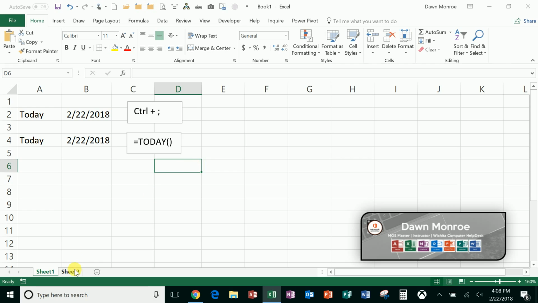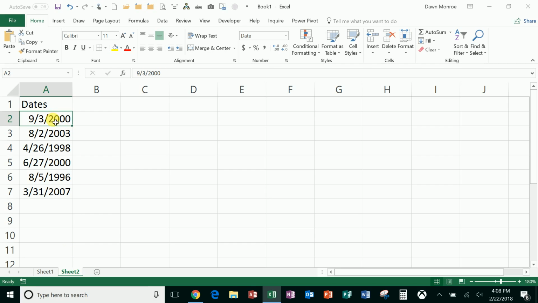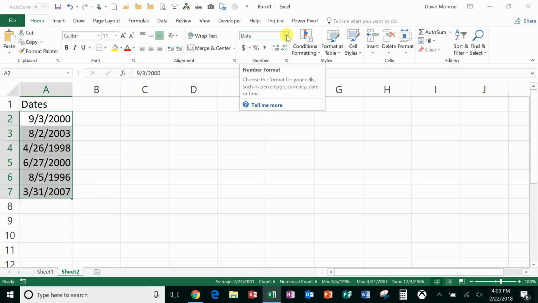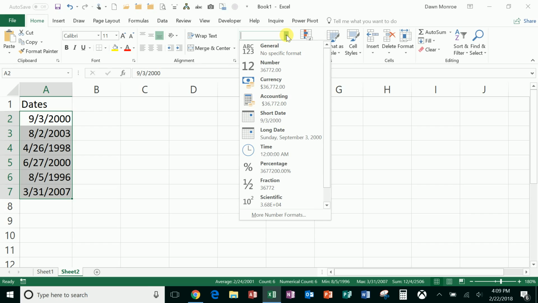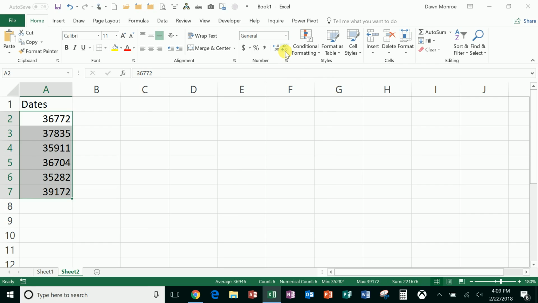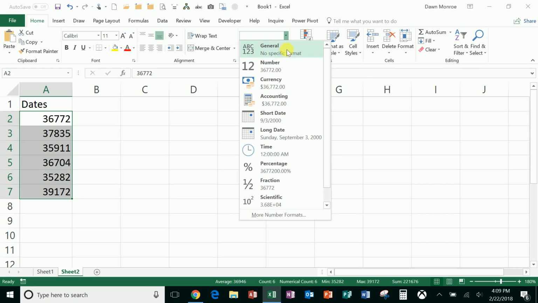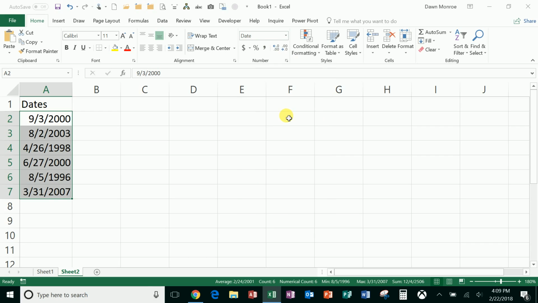Now I wanted to share something else with you about dates. When you have a list of dates, sometimes you're bringing in data from another source and dates come in really strangely. I want to show you, it might just be the formatting. If you go on the Home tab to the formatting group and you change your dates to General, you see that there is what's called a serial number. That is behind the scenes of the date. And when you have something like that, this is what allows Excel to do the math behind the scenes. We see it formatted here like this, but what it actually is is that number in the background.